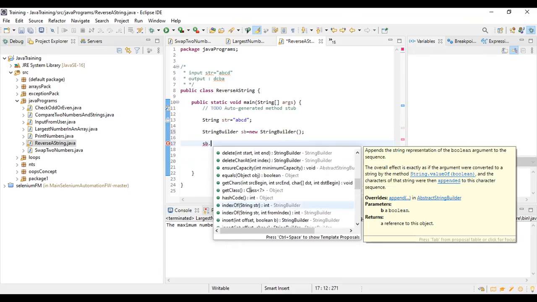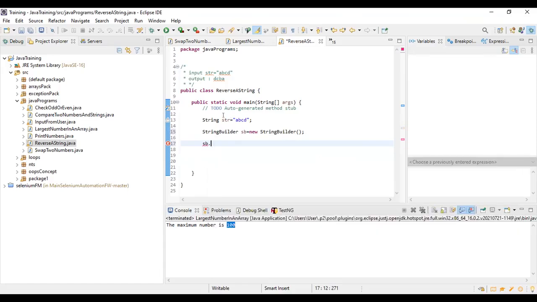Since we just want to store the result in some other variable, I'll declare that other variable, strReverse, I will say.